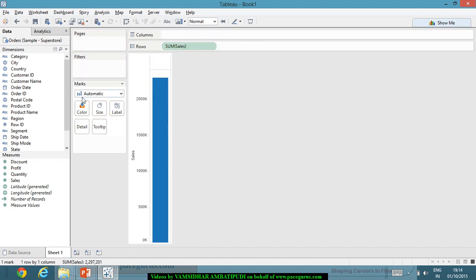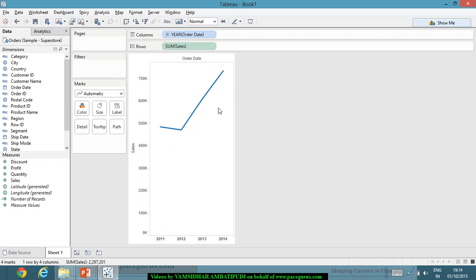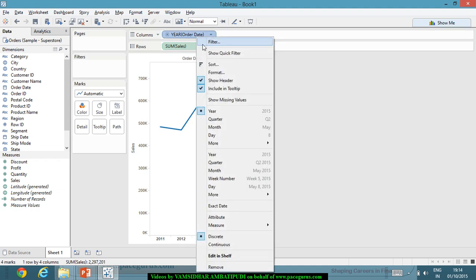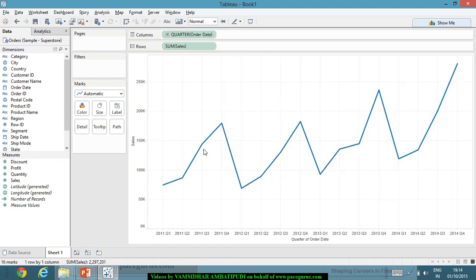So I'm taking the order date here and I'm taking the sales here. So it is showing 2011, 12, 13, 14. These are the numbers. And probably I can take the things on a quarterly basis. So this is the way my numbers are moving over the last 4 years, right?